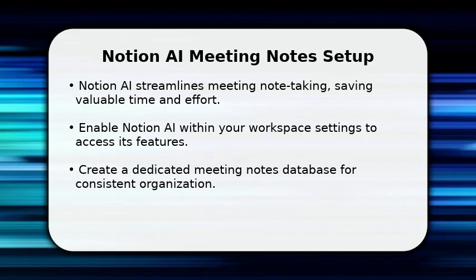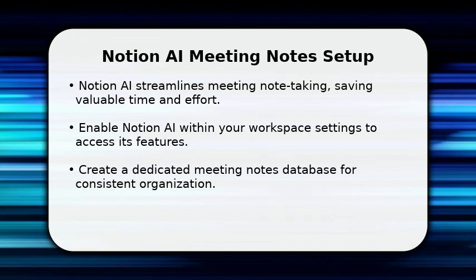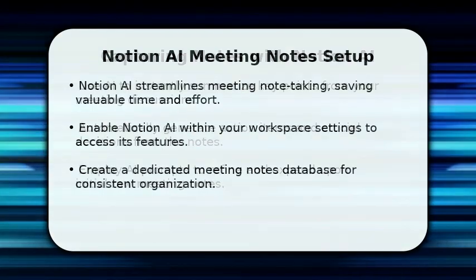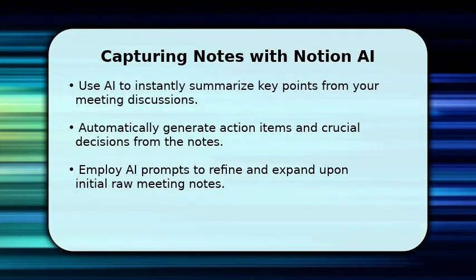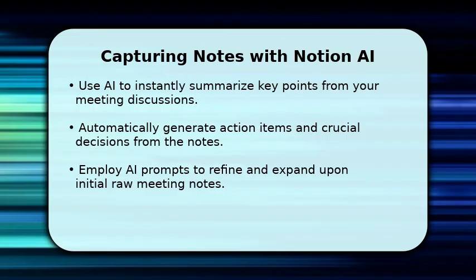This structured approach ensures all your important discussions are consistently organized and easily accessible for future reference, saving you many hours each week. Now, let's capture those insights. During or after your meeting, simply paste your raw notes into Notion and use the AI to summarize the key points. It can distill hours of conversation into concise summaries in just a few seconds.